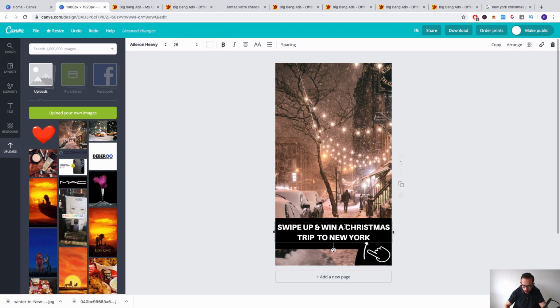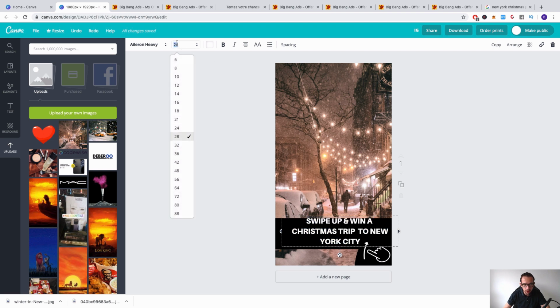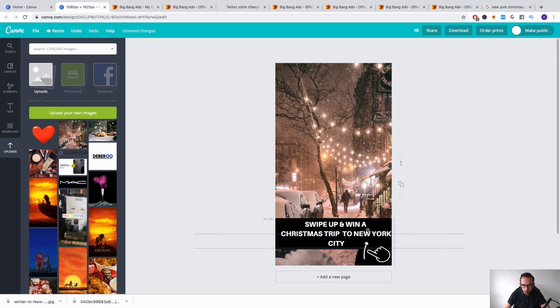So what we want to do is I want to put this here, but then it's too big. So can we? No. So you could make this NYC, but a lot of people won't get it, right? New York City. So I think the Christmas aspect is very important here. And then what you will have to do is just sacrifice the font size. It's not ideal, but you have to work through it, right? So here you would just go back until it looks good.